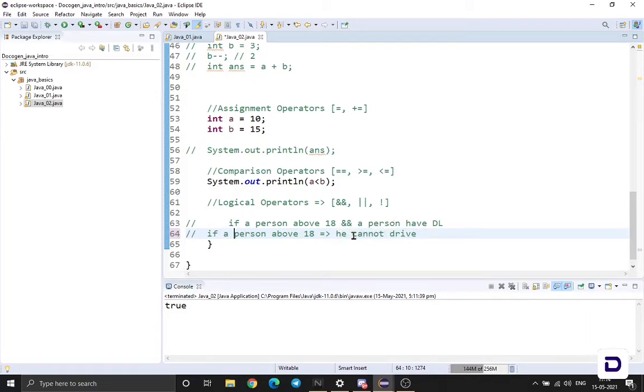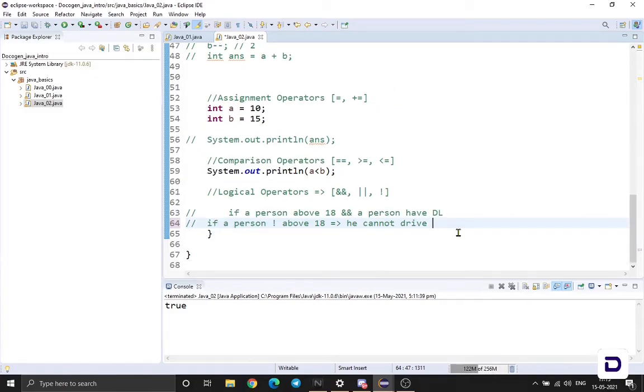But this should not be the case, because if a person is above 18, he should be able to drive a vehicle, right? So this is just writing it another way. I am just putting not, so I am making it opposite. What this not does is, if anything is true, it will make it false, or if anything is false, it will make it true.